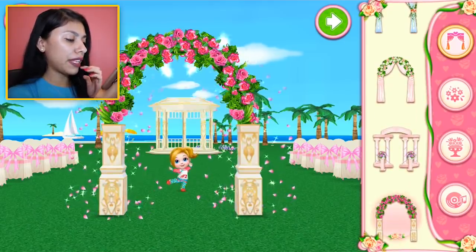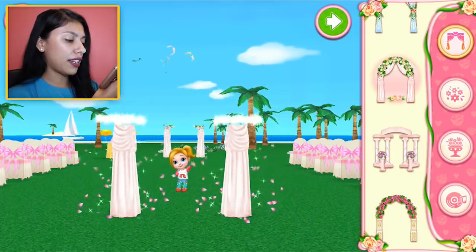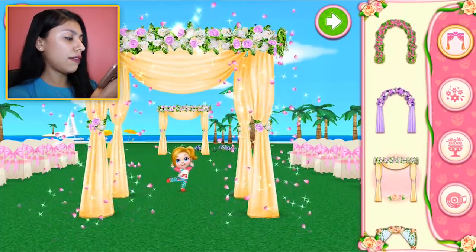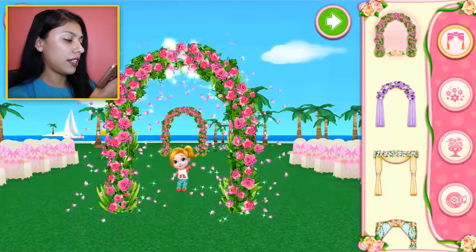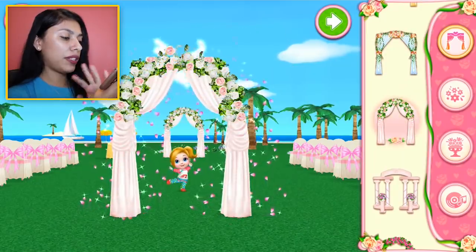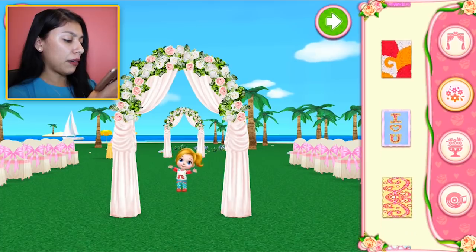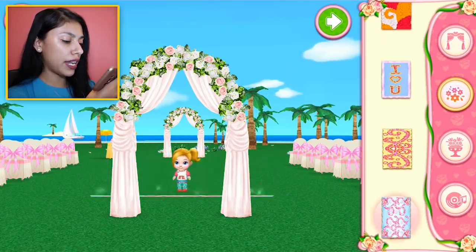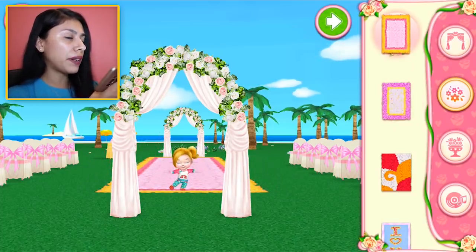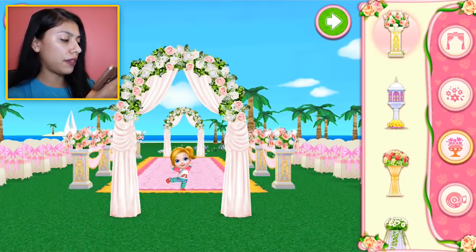All right, so now for the entryway. Oh my gosh. That's beautiful. I personally really liked this one, but this one, just like as soon as I saw it, I knew. So we're gonna go with that one there. And what is this? Oh, is this the carpet that she's gonna walk down? I'm not really a fan of any of the carpets, but out of all of them, I like that one the most. And now for the flowers around there.